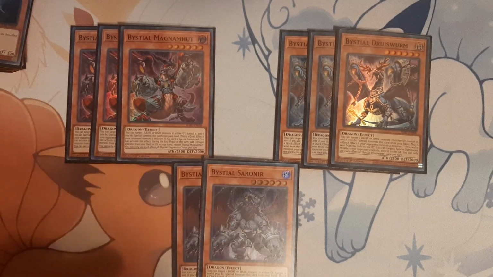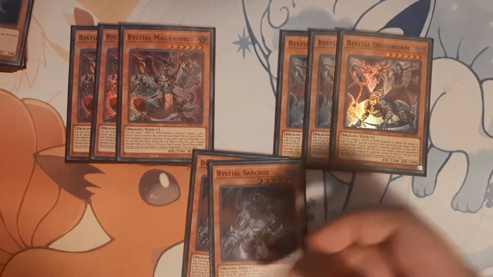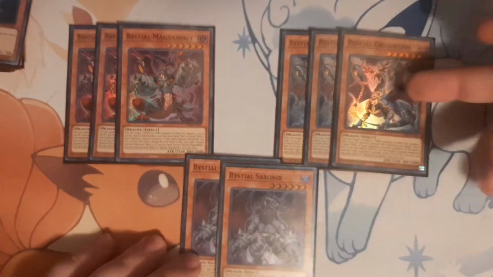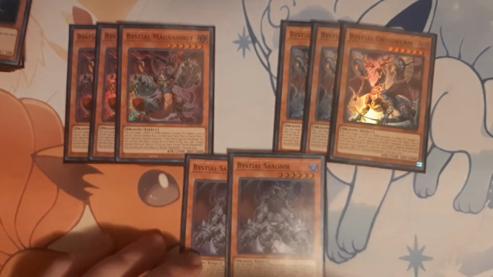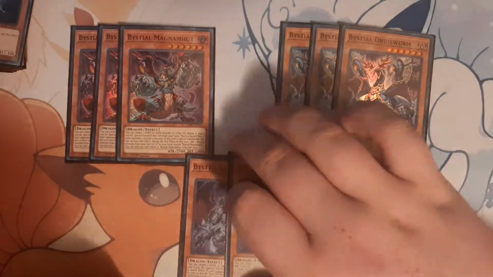Magnamut searching the other 2 just for extra names, this sending something. You don't even bother playing this unless you need an extender, which then dumps Druiswurm, so you leave more Magnamuts in rotation. Which is good and all, but he's obviously the worst.